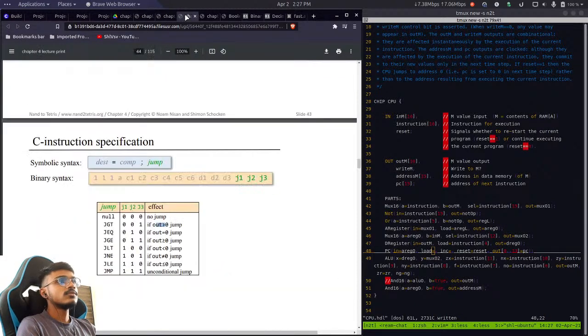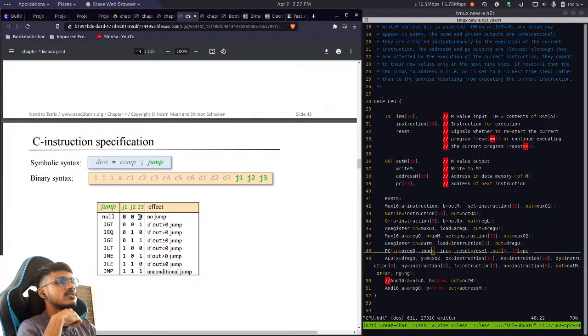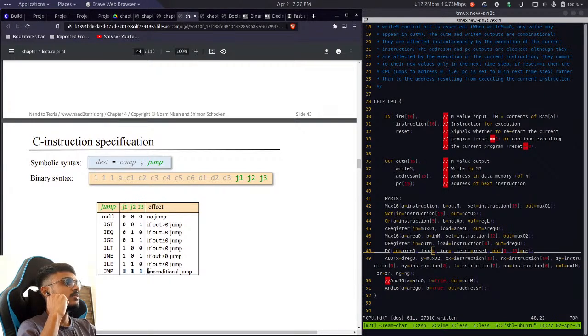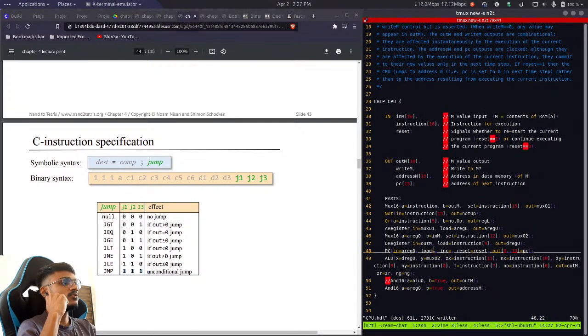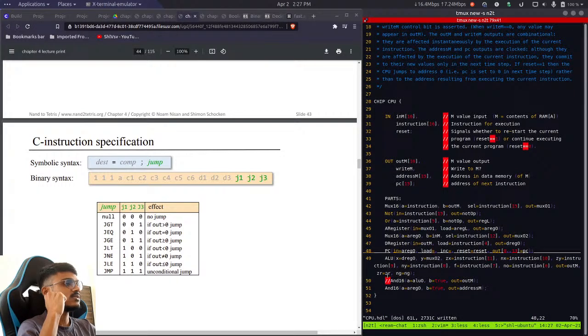Alright, so where was I? Okay, so I was saying that if all of the jump bits are 0, in that case this load bit will be 0, and if all of the jump bits are 1, this load bit will be 1. Now for all of these conditional cases, we will check these two bits, ZR and NG.